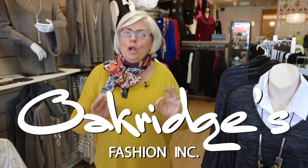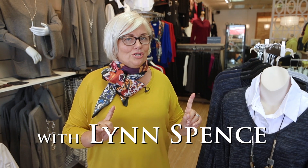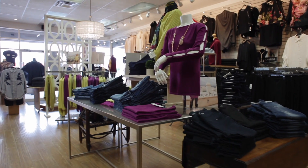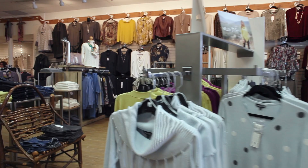I'm always on the lookout for a great store in your own backyard, and I happen to love Oak Ridges, which is found in Aurora. The store is absolutely great, and it's divided by color primarily. And within the color, you're going to find pieces that are absolutely ideal for your own body type.